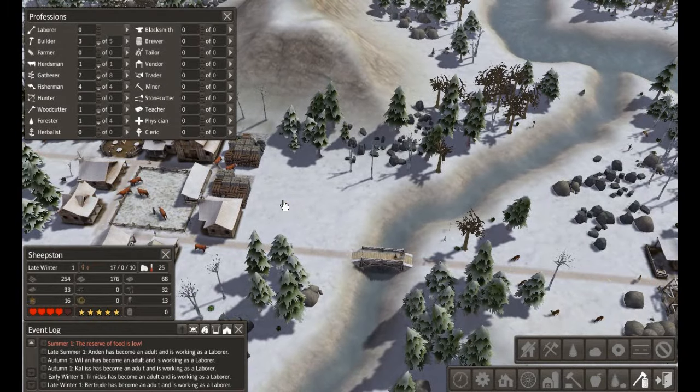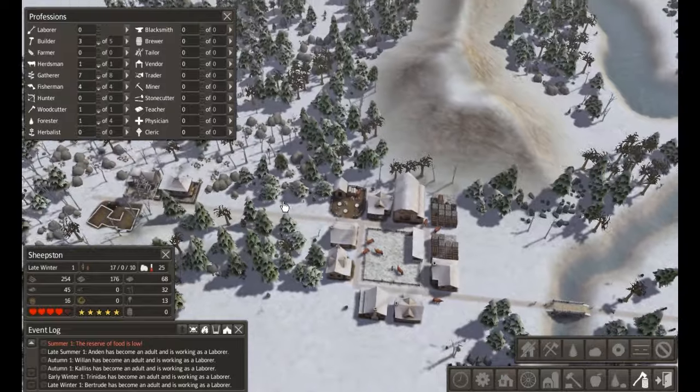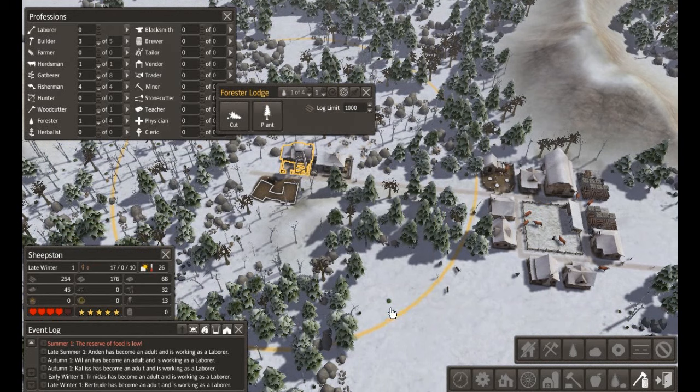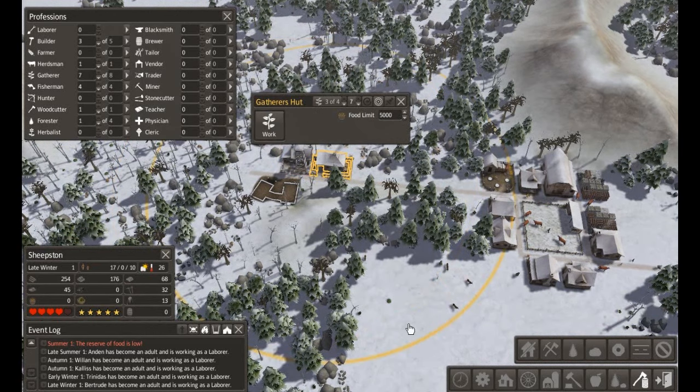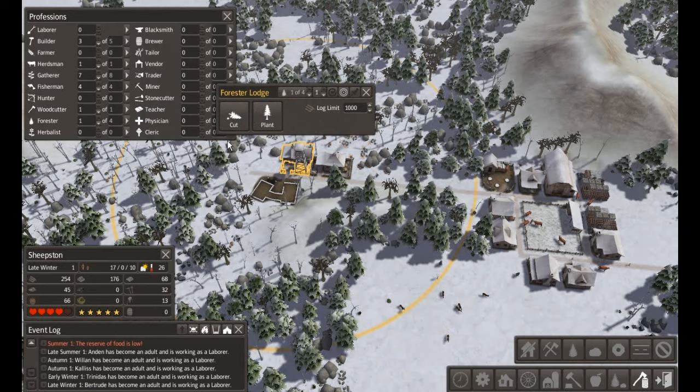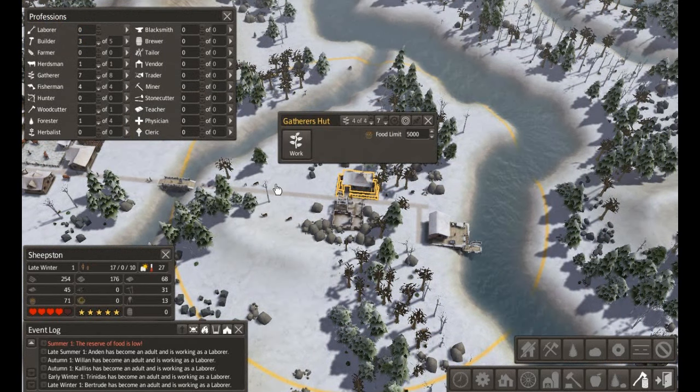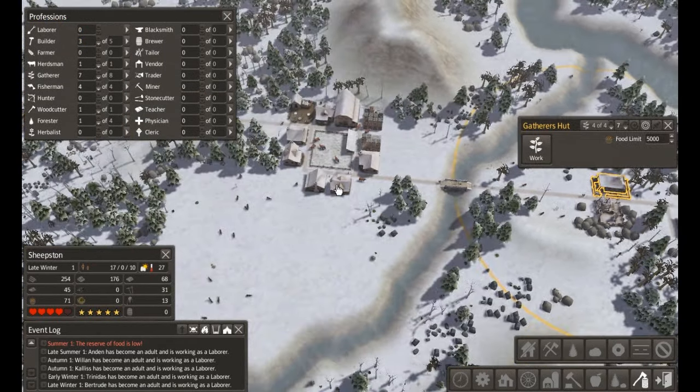But one of the main things I wanted to do was stay far away from the town to build the gatherer's hut, because like I say, they got that circle going around right here, and you don't really want that to impede on the town. It's kind of good where it's at right now, because this is the forest area. The forest area is right here, and that's where you want the gatherers to be, is in the forest.